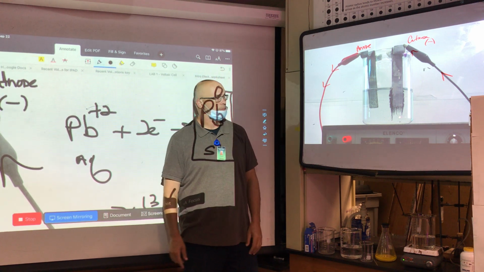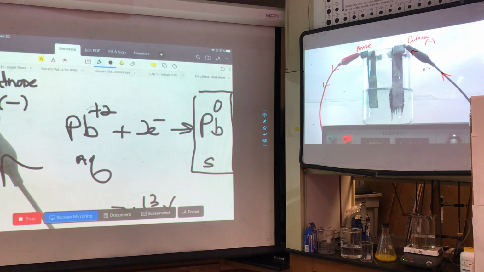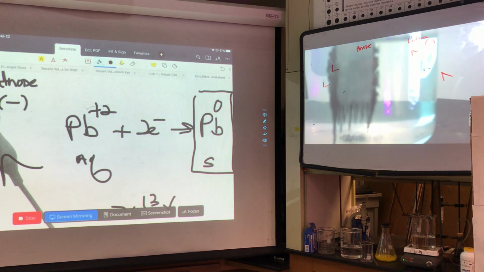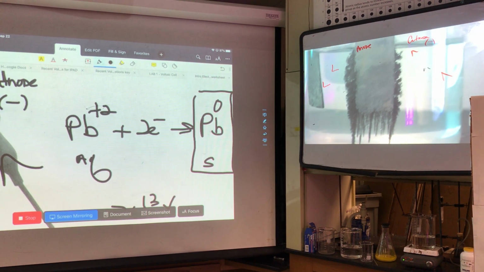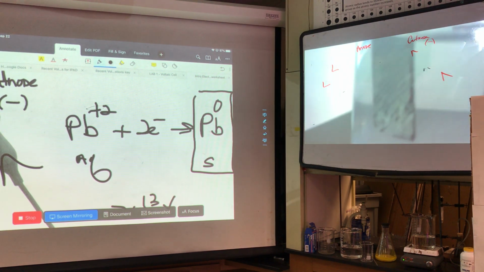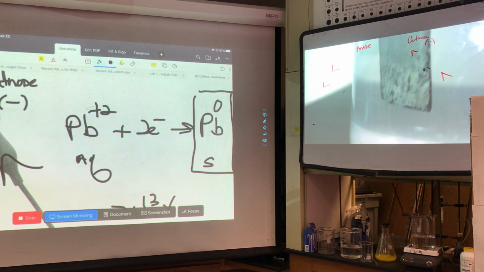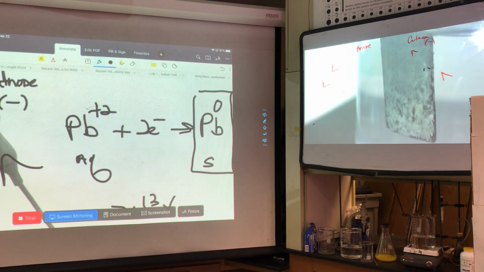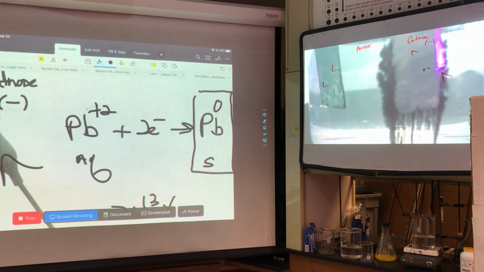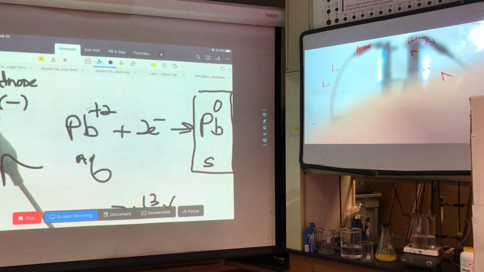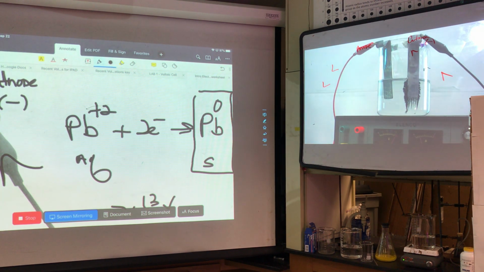Okay? Now, let's get up close and personal and see what we got here. That's clearly getting bigger. And if you go over here, I don't know if you can see it, it's starting to get etched, irregular shaped, as it's getting smaller. Hard to see something getting smaller, but that sucker is growing. Okay, now I'm almost done. I'm going to stop this and show you about the spontaneity.